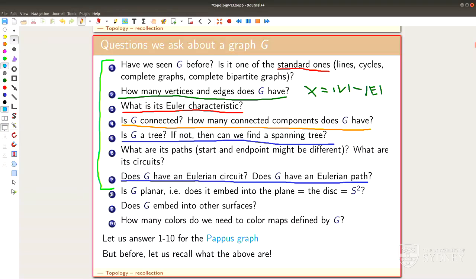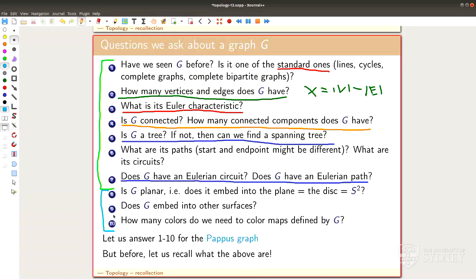And later we came back to it asking a slightly different and more topologically flavored question about embeddings of graphs. So the baby case is: can you draw it in the plane? We'll see more examples in a second, but then maybe more beefed up: can you draw it on other surfaces? Can you draw it on a torus? Can you draw it on a Möbius strip or whatever? And related is what we call the coloring question of maps. I will show it to you for a specific graph.